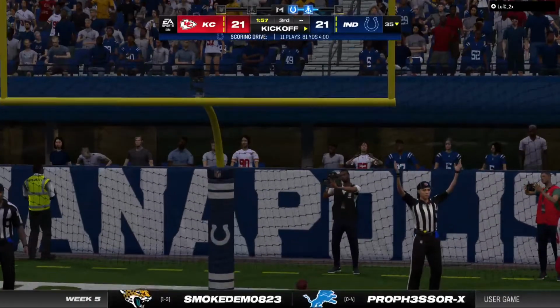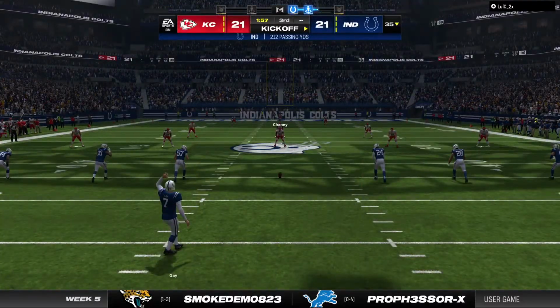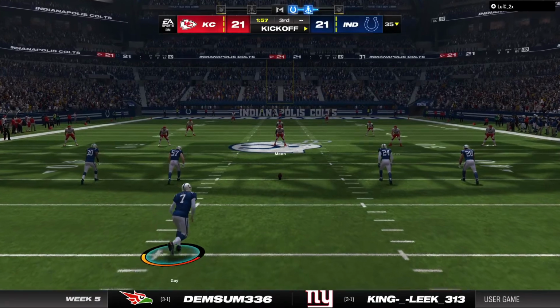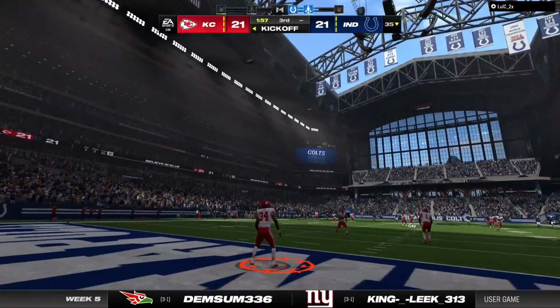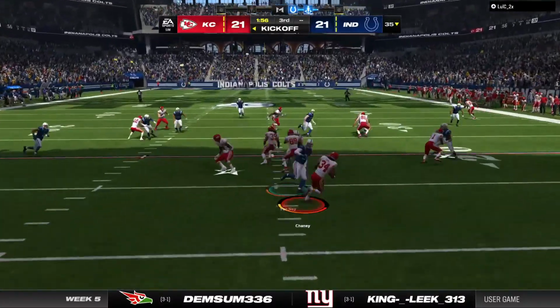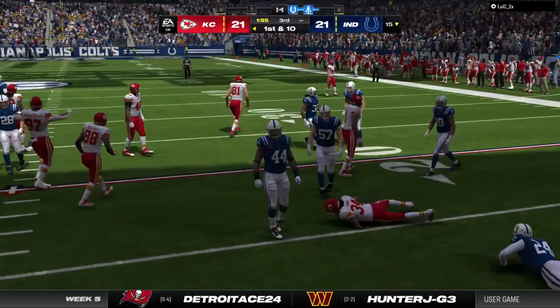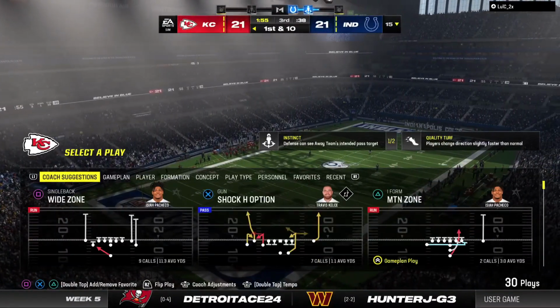Extra point by Gain is up and good. And we are tied at 21. So we're right back where we started. All even as the kick's away. And here comes a return from a few steps into the end zone. And the decision to bring it out, not a good one, as he's tackled at the 15.